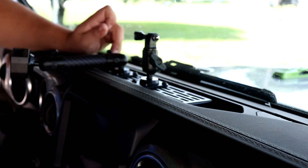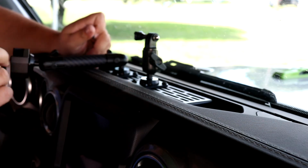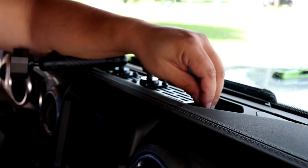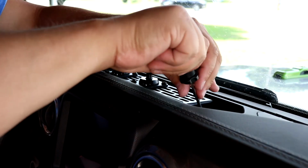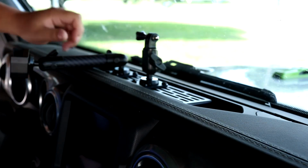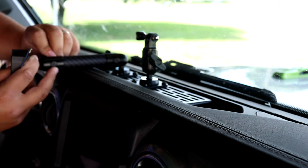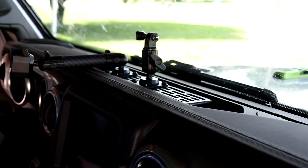Alright, so one thing I noticed is that the actual dash is a little bit sloped this way. So it looks like the Bulletpoint Rubigrid actually flattens it out, which is kind of nice in my opinion. So we'll go ahead and get this one in. Same screws that you took out to reinstall. So that's one of the reasons why I did this, is no actual modifications are needed. So we got that in there just like so, and that's about right where I want it, right there. It's not too close, not too far away, but just close enough.